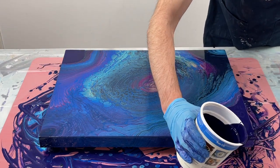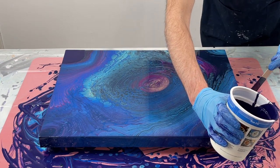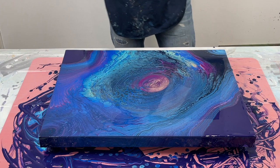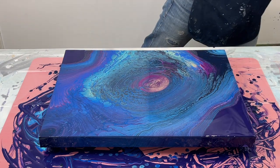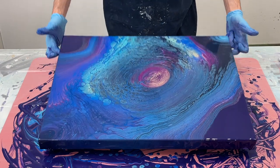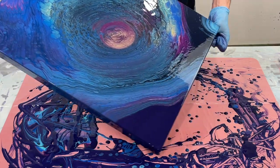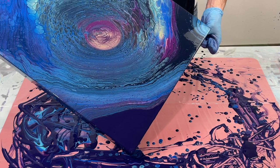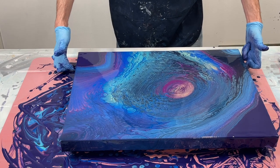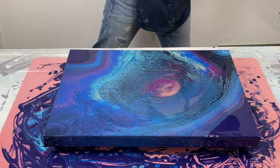Decided to leave negative space. I need to make sure it's covered. I know keeping negative space, that will probably make Nate Bright and Dominic Cheryl happy, because they always rag me about not leaving negative space, or everybody comments, are you leaving negative space? Are you leaving negative space? Well, I guess I am. Let's see if we can get that to pull off just a little bit. Yes.